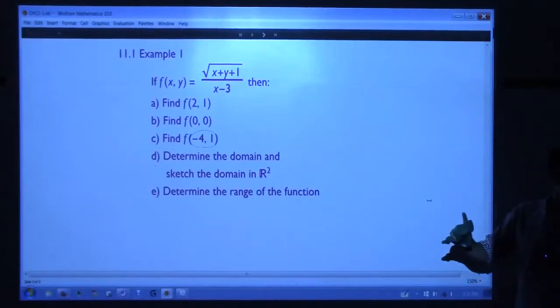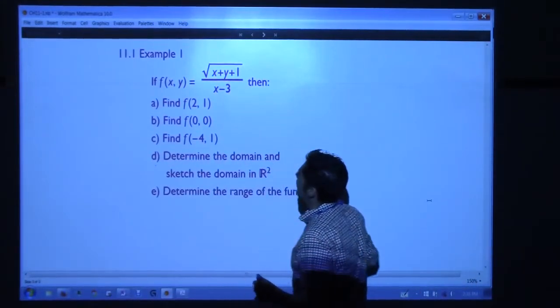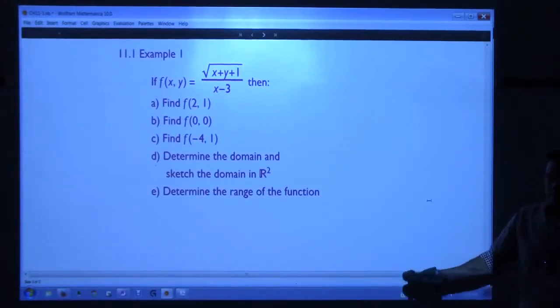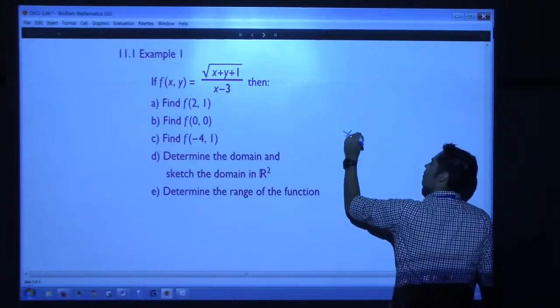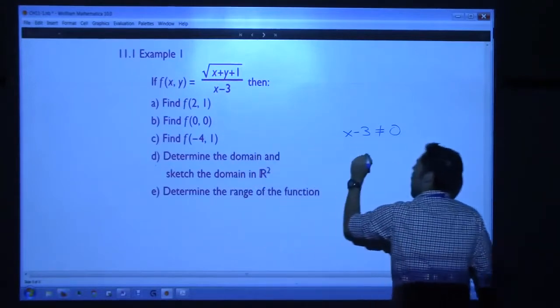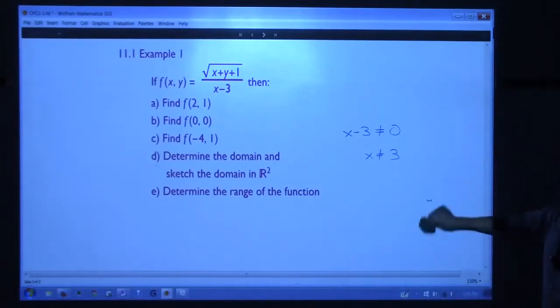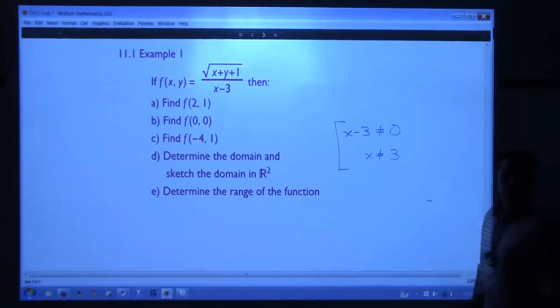What's that? Sorry, negative 3? Positive 3? What do y'all think? If x is positive 3, okay, we don't want x to be 3, right? We don't want x to be 3. So we have this so far. This cannot be true, right? That bottom cannot be 0, which means that x cannot be equal to 3. Agreed?